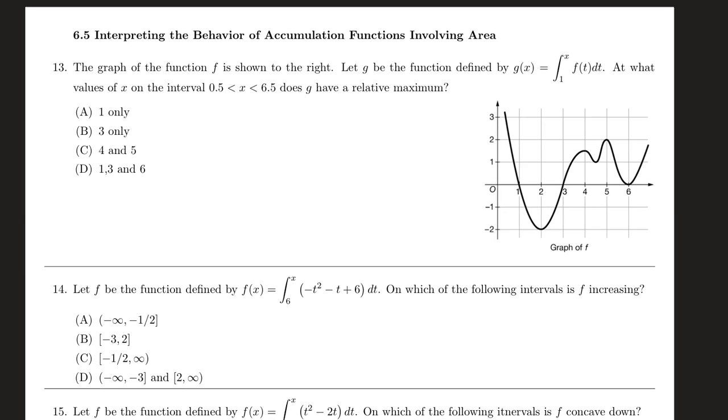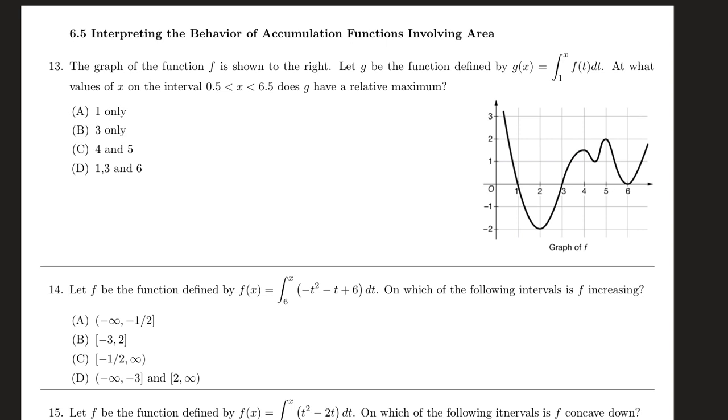So in this video, we're going to cover the next two learning objectives, 6.5 and 6.6 on our Unit 7 test. All right, in 6.5, we're looking at behavior of accumulation functions involving area. But the main thing you need to remember is that this is still our Fundamental Theorem, Part 1, because a lot of these have to do with finding the derivative of something that's defined as an accumulation function.